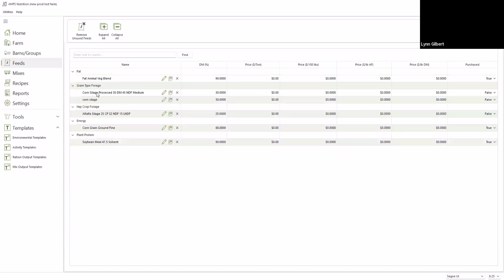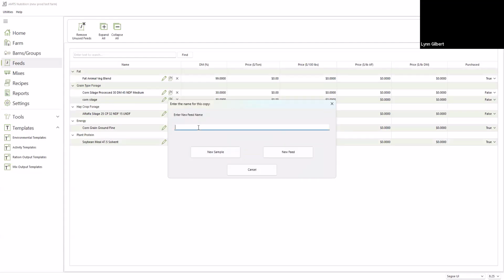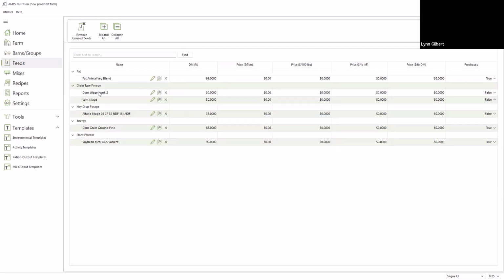If you say that's a new sample, you say copy, and then, yeah, that's a new sample. You can change the name. And then say it's a new sample. And it's going to update that old sample everywhere you have it in the program.